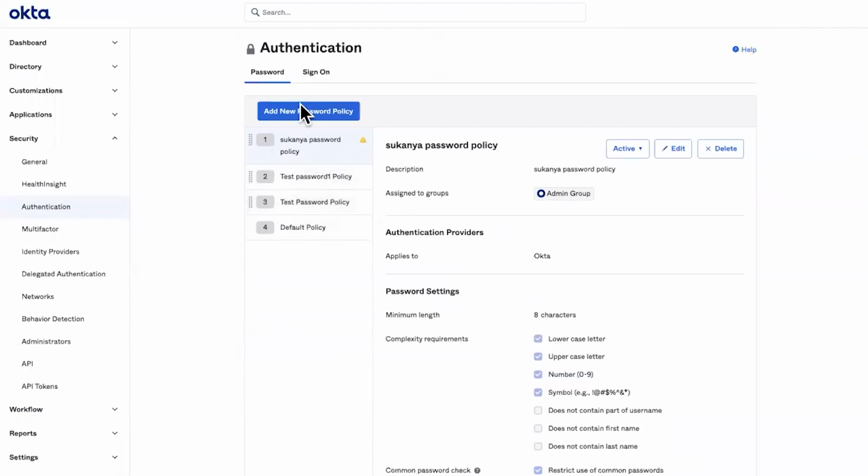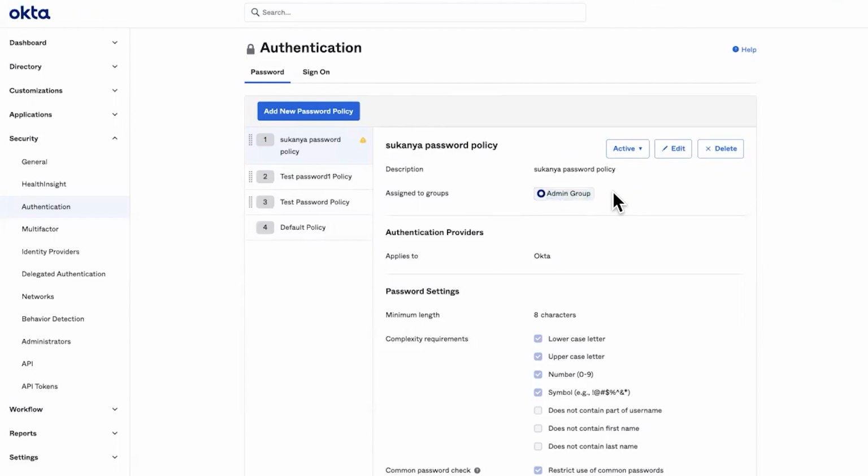And the other important thing you can see is that you have numbers over here, 1, 2, 3, 4. That means number one is the highest priority. This would be the very first policy that would be implemented whenever we are talking about the authentication tabs and all. And also we'll understand to which set of users this is going to be implemented. So basically this is being assigned to the admin group.